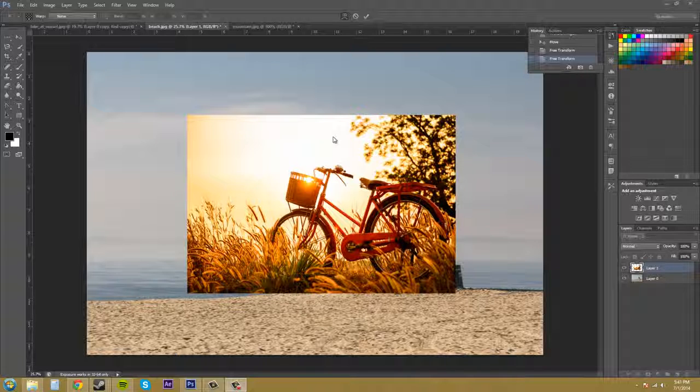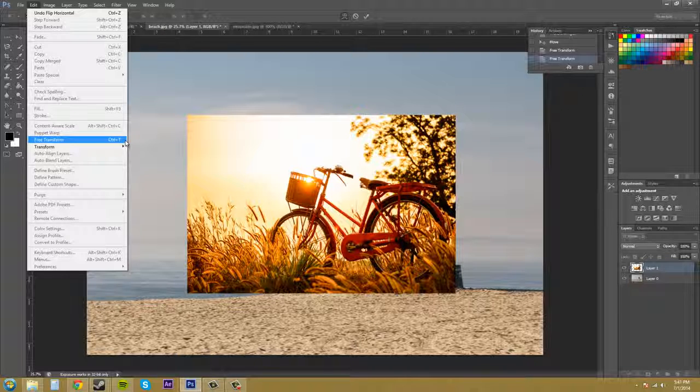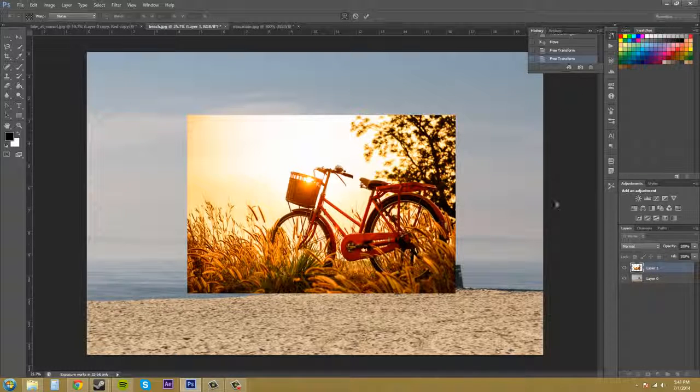That's it for the different transform menu items. All those, remember, were located under edit and then free transform or transform. And remember, Control T for free transform because you'll be using that a lot. Free transform has a lot of the things already within it. The only things it doesn't have are skew, perspective, and warp. So if you ever need to use those three, just go ahead and use the transform menu.